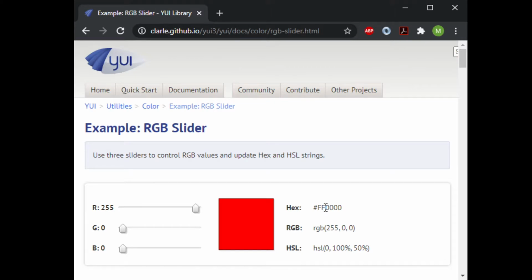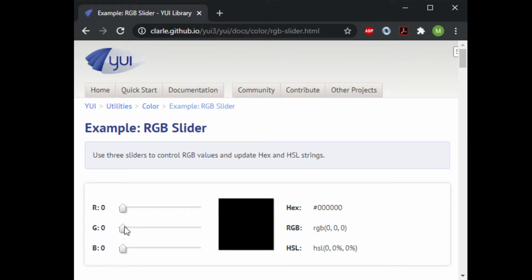But all you need to really know is that FF is all the way turned up and 00 is all the way down, and everything else is in between. So let me go down here in between. So this one, red value is 157 in decimal, but in hexadecimal, that's 9D. Okay. And I can keep reducing that. 144 in decimal is 90 in hexadecimal. And I can turn down the amount of red.